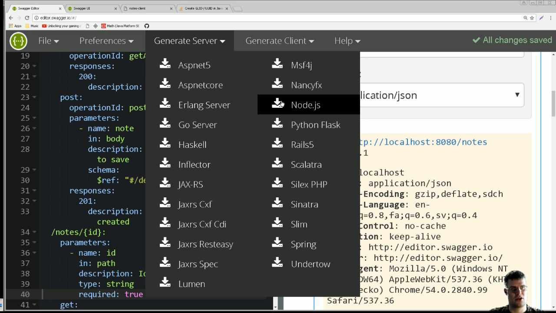It has a package file. It's a standard Node.JS application, so then you just run install on it and you will have an actual server up and running.